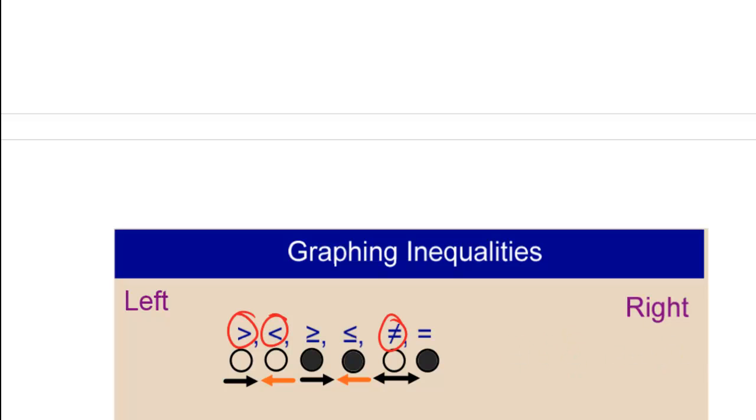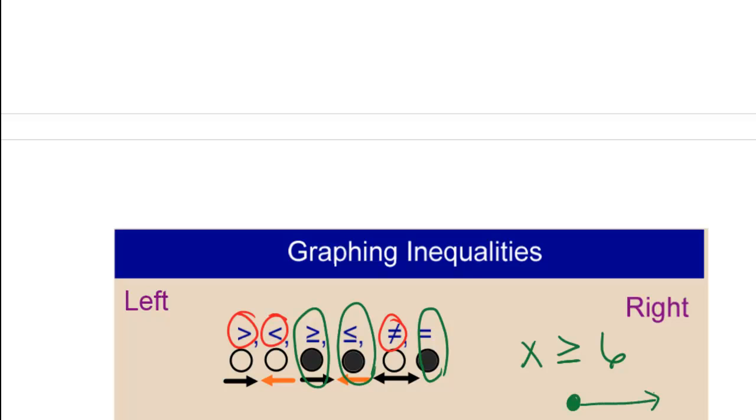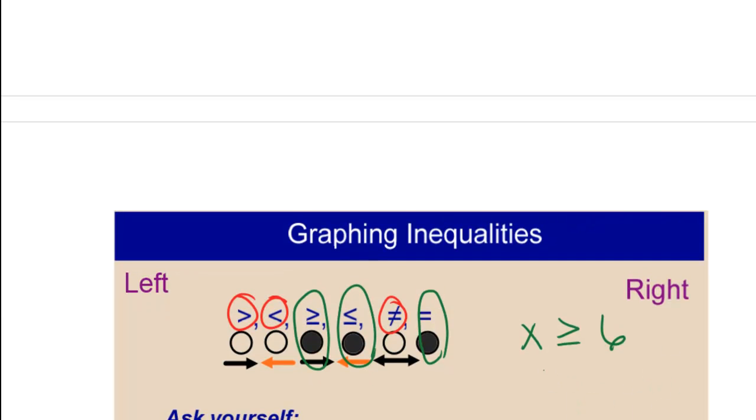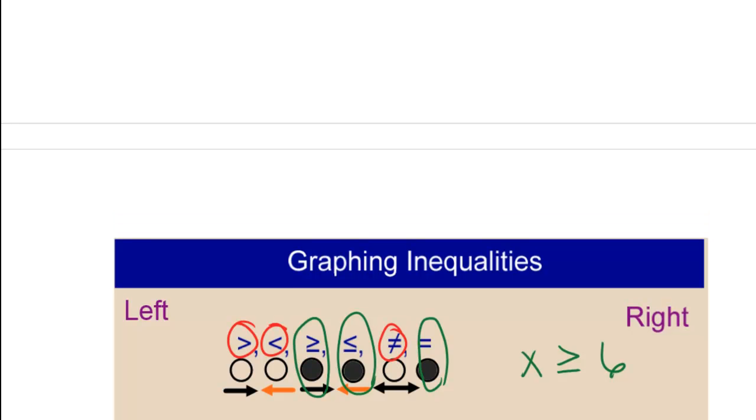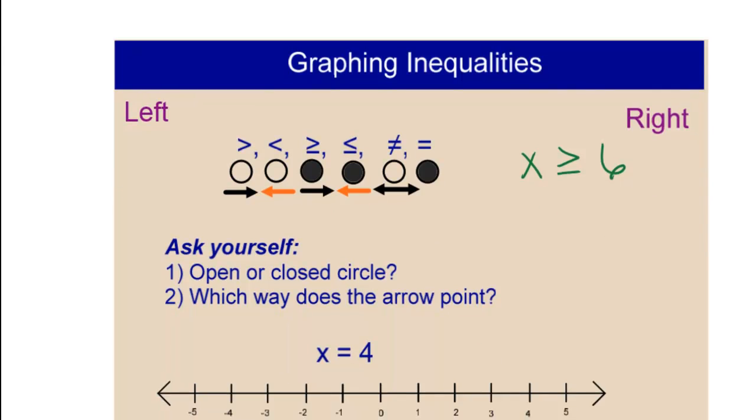Anytime we have a symbol that does include equals, which would be greater than or equal to, less than or equal to, or of course equal to, we use a closed circle where we color the circle in, and that means equal to. So if I have x is greater than or equal to 6, I'm going to want a closed circle on 6 to say x could equal 6, but it could also be bigger than 6. Then we have to think about the arrows. So if you notice underneath each of these, I have some arrows. If we look at a number line, let's look at this first number line as an example.